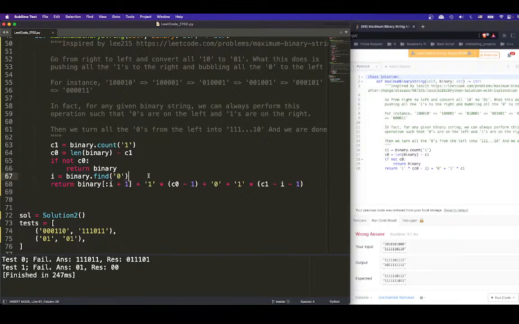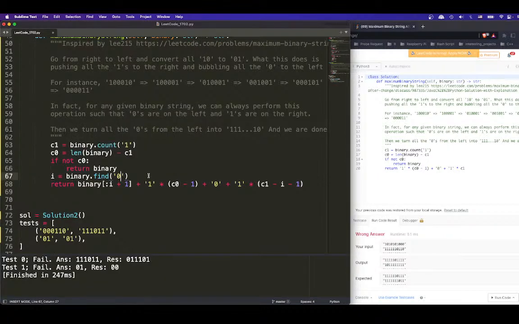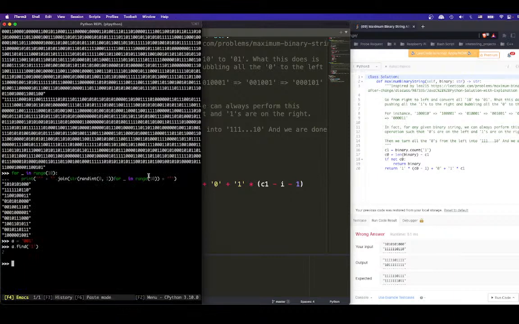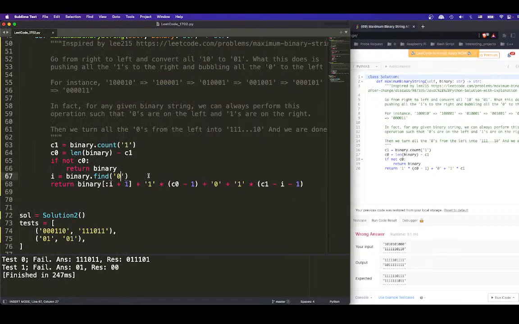Find 0. No, find 1. No, wait, it is find 0. Yeah, we find the first 0. Then we don't do this. We actually do here. Okay.